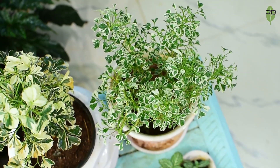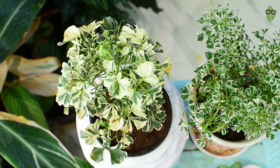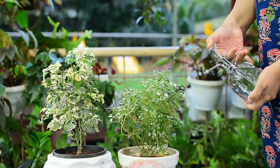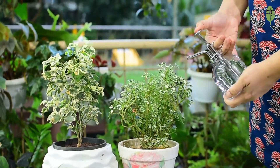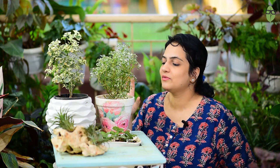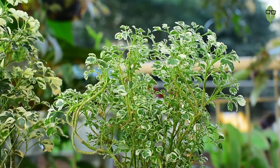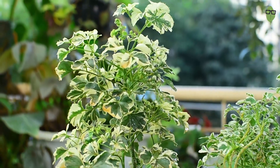I have had this one for a very long time and it has remained like this — it has probably not grown because of the lack of light, but it's thriving and growing well. It needs to be watered and misted; it cannot be left dry. If you leave it dry, it will start getting very scraggly and look very bad. So if you want it to look full, fresh and pretty, you have to keep misting and watering it regularly. These plants look really pretty in white pots especially because the leaves are very tiny, delicate, and have a lot of white variegation on them.